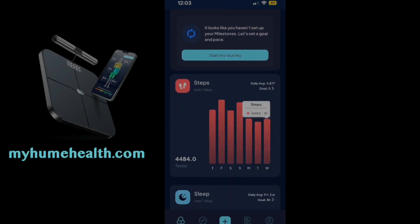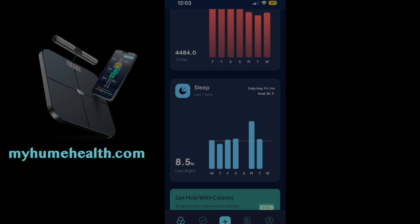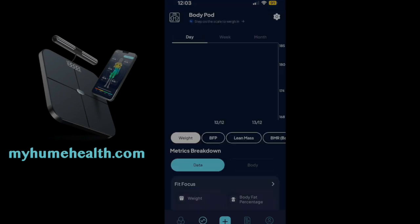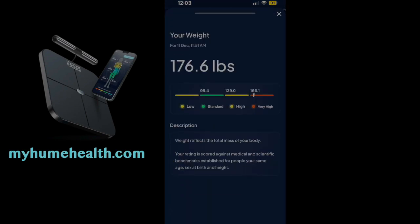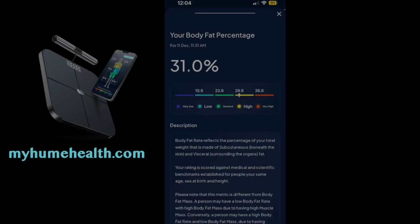So as you can see on the front page, it's giving you your BMR, your fat, your muscle, your sleep, your steps. And so the 8.5 hours of sleep last night is pretty accurate from what my Apple Watch calculated. So they kind of hook up and sync together to be able to give you some more information, which is pretty cool. But if you go down further into your measures, you see here my weight. And again, all it's doing is comparing you to what the average person is going to be weighing at your age, at your height. So don't take it too personally.